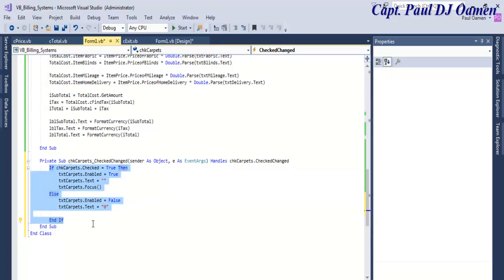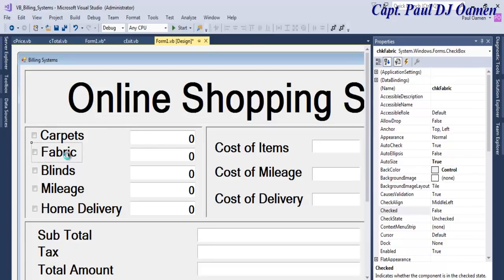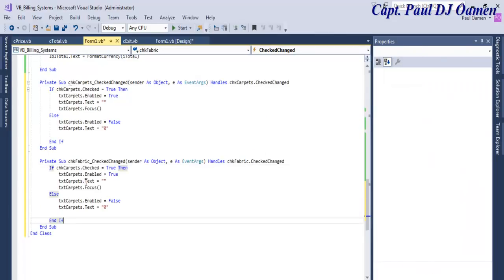Okay, I'm just gonna copy all of that, come right in here, double click on the next one, paste that, and just change everything to fabric. And let's speed that up. There, the second one is taken care of.